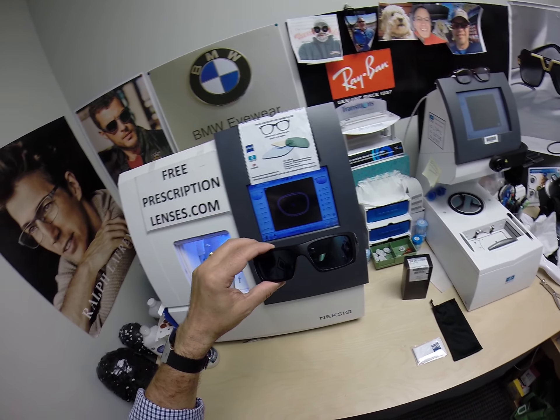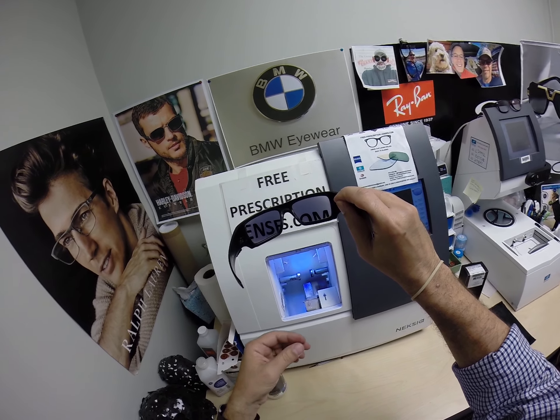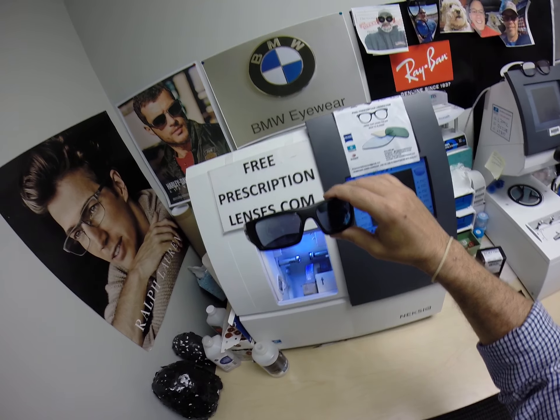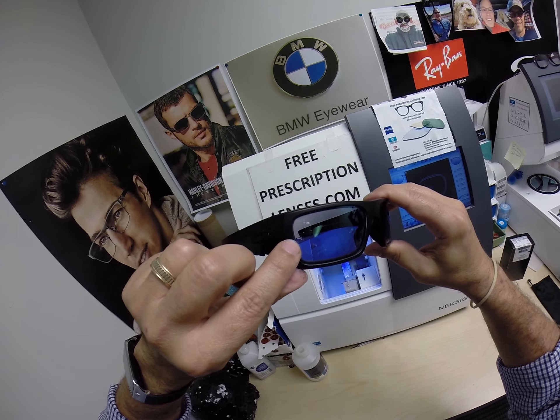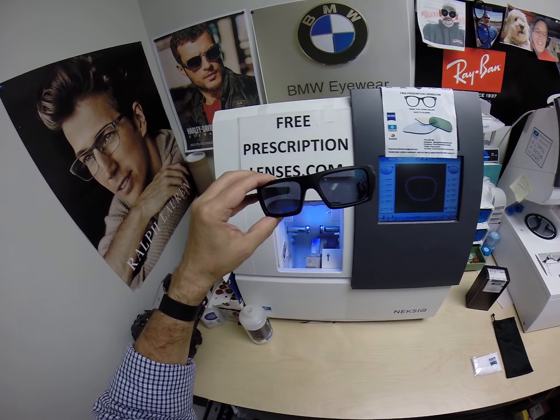In just a moment, I did give them two strong bursts of light, but you'll see them returning back to virtually clear in just a moment. And again, these are OSHA approved safety glasses — each lens has a stamp on the outside corner, making them legal to wear on any federal job site.